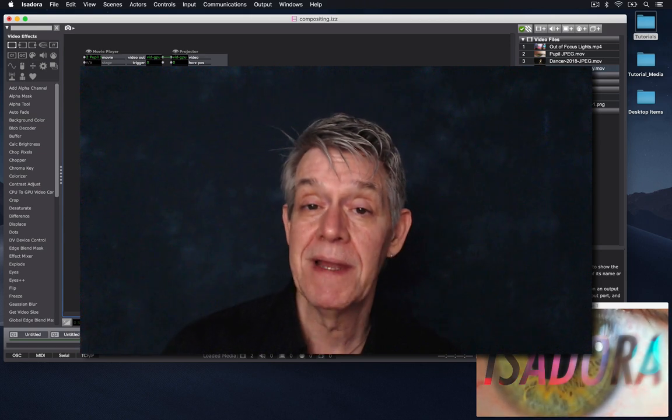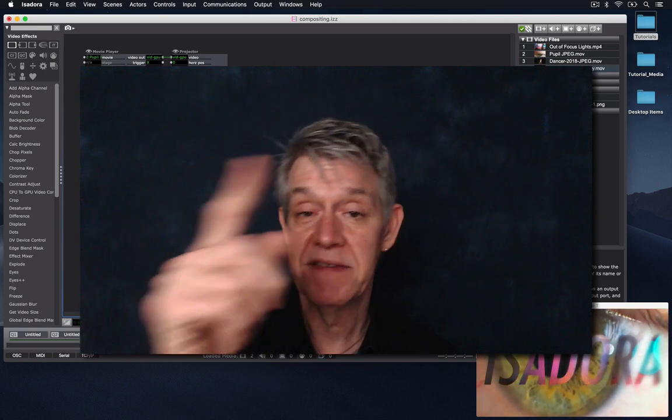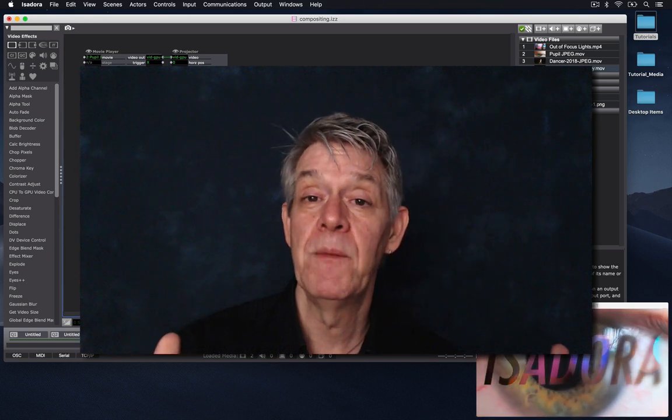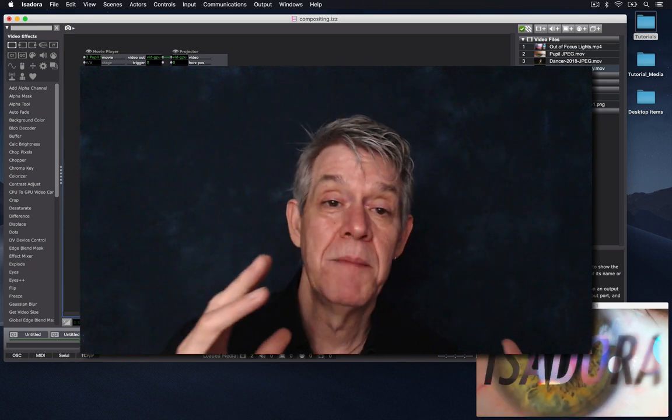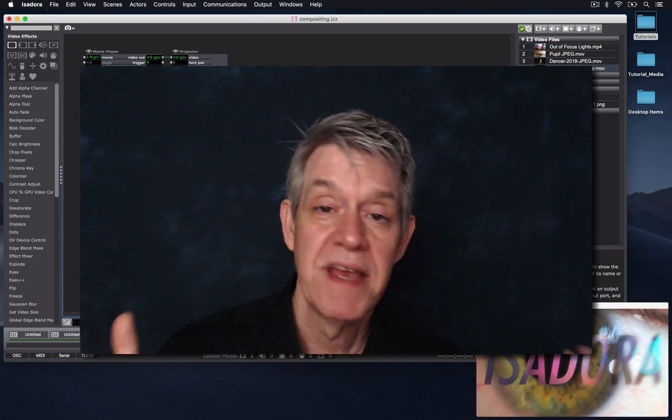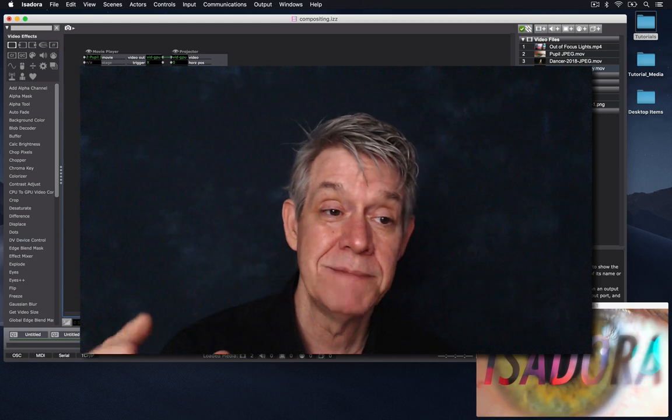And you can even use something like the Shapes Actor, which generates a shape to do that masking. And finally, we saw how we can take images from movies that have embedded alpha channels or pictures that have embedded alpha channels and use those directly in Isadora.